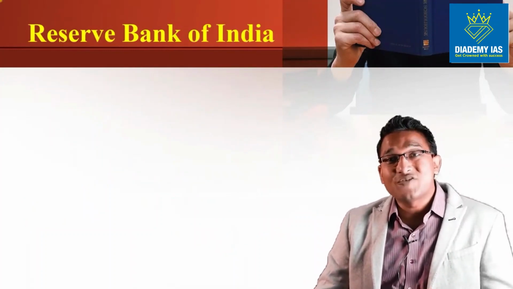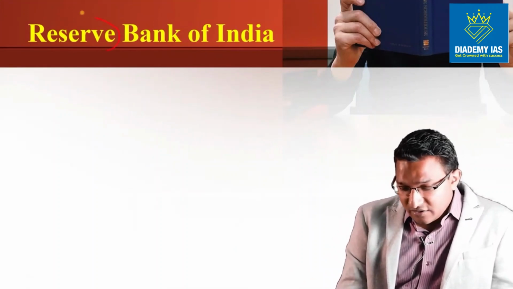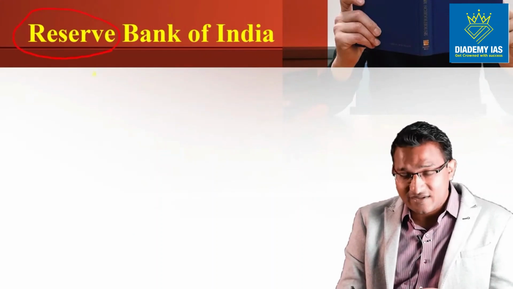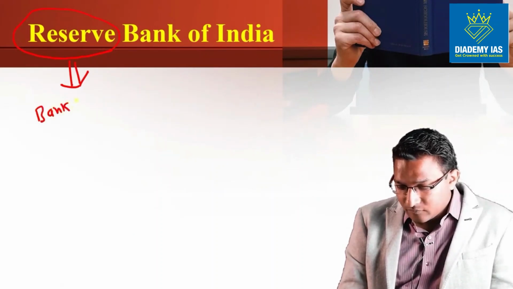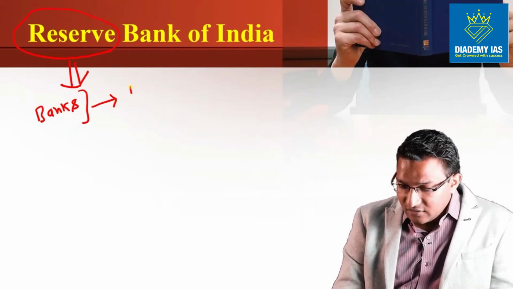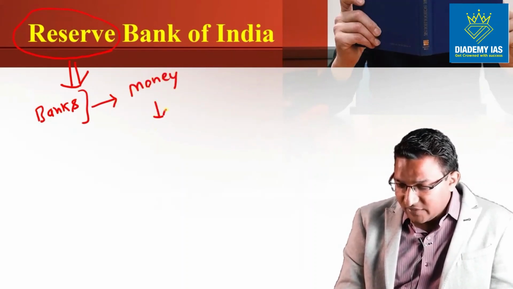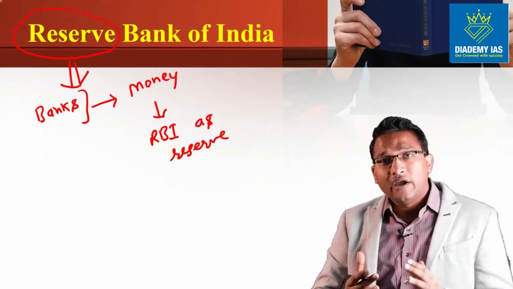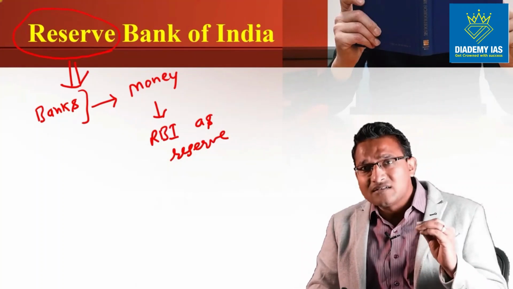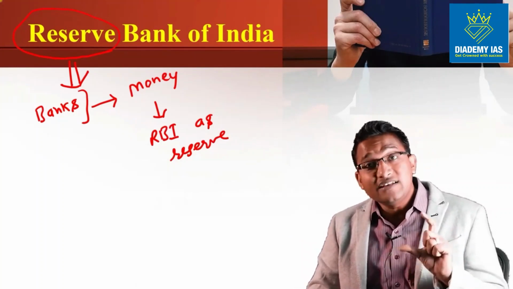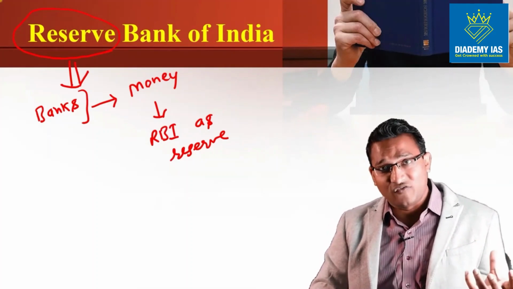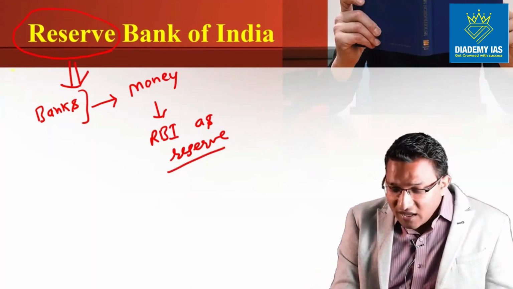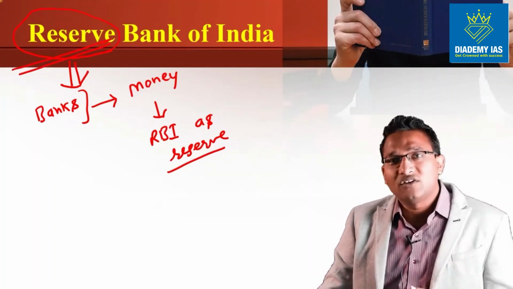Now, coming to the Reserve Bank of India, right? So, this term reserve, what does this represent? This term represents the transaction where the banks deposit their money with the RBI as the reserve, right? So in the monetary policy we discussed that some variable reserve ratio, that is the cash reserve ratio, is kept with the Reserve Bank of India, and at times the banks can also keep their excess money with the Reserve Bank of India. So because of this reserve, this word reserve came into place, right? So this is the origin of the word reserve.